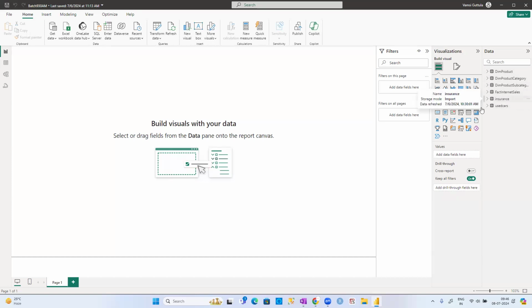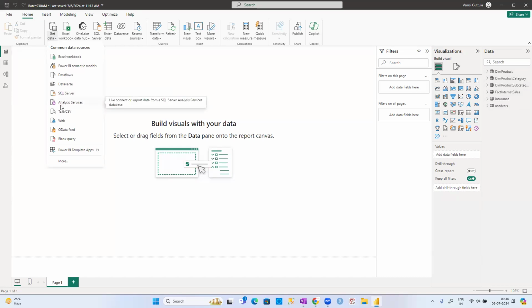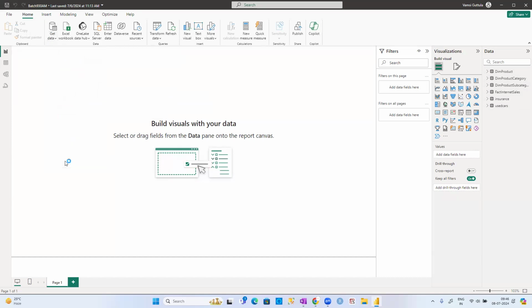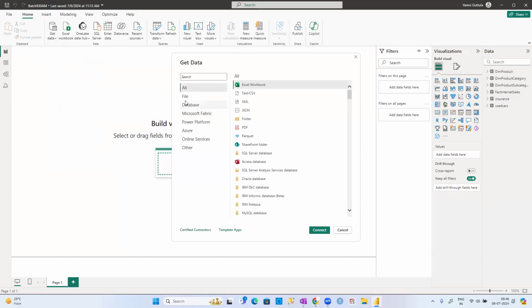So importing is very easy in Power BI, guys. We have an option called Get Data. What type of source are you looking for? I'm looking for a text or CSV file, or an Excel workbook, or a SQL Server. Or else a little bit more options are also available, guys. See how many different options are there.